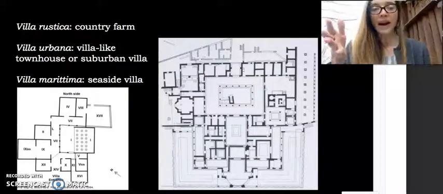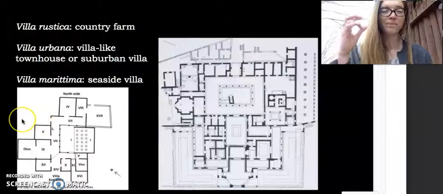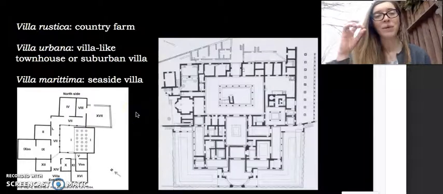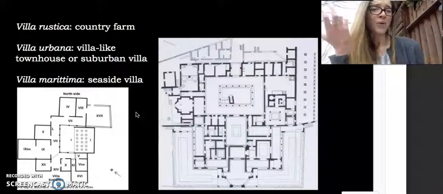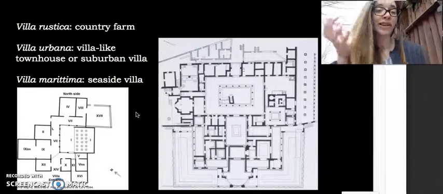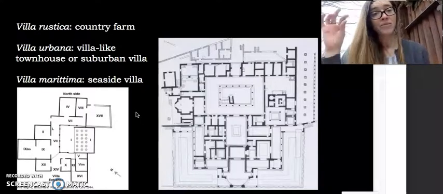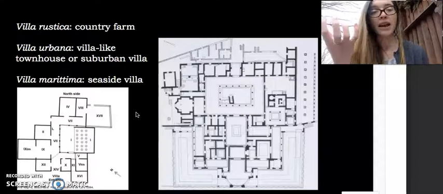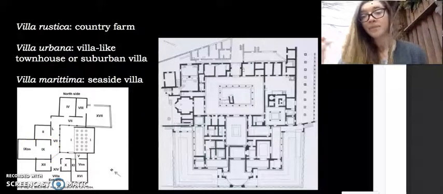So in villa culture, once we get this fluorescence of villas that conform more to the urbana or maritima type, we get an emphasis on what is called otium, this proper use of your leisure time for activities like intellectual activities or even gardening, but some sort of productive use of pleasure time. And it is the opposite of negotium, non-otium, which is the Latin word for business. So the villa landscape really becomes an expression of otium over time, especially with these elite properties like some of the ones we'll be looking at today.